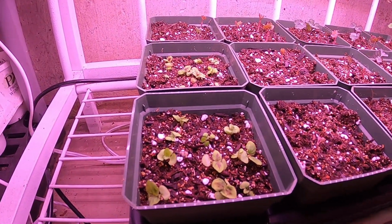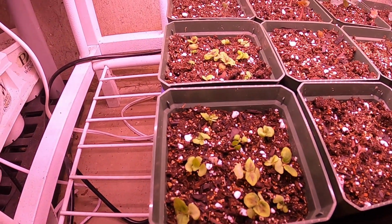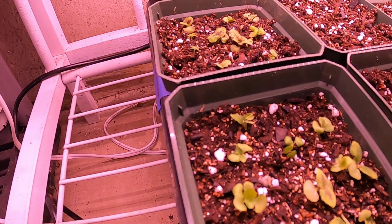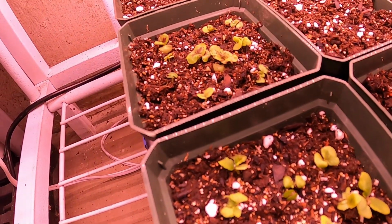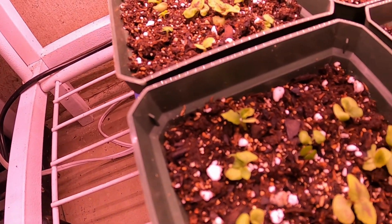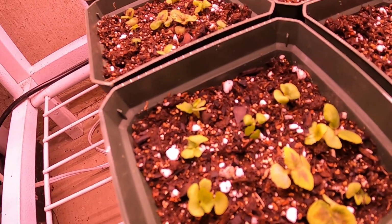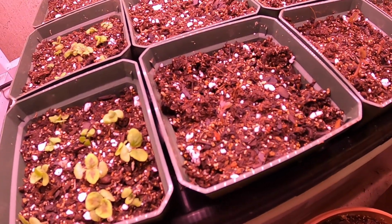And here you can see what I did with that one small set of Coleus seedlings that I had. You can imagine that these were incredibly crowded because these are, I think, 2 by 2 inch pots, and all of these came out of just that one little teeny tiny cell that I showed you earlier that didn't have anything left in it. So I just transplanted them today. They're looking really good and happy. I think they're going to be fine and love their new home and have more space for their roots.